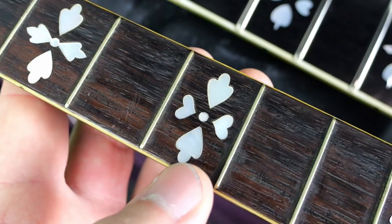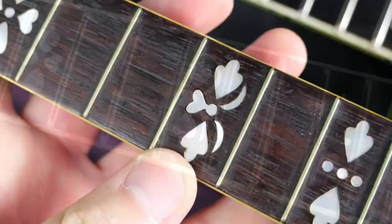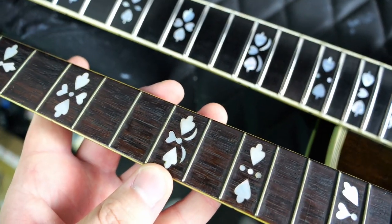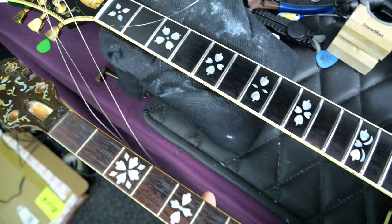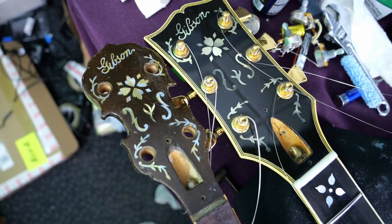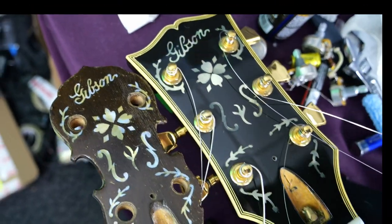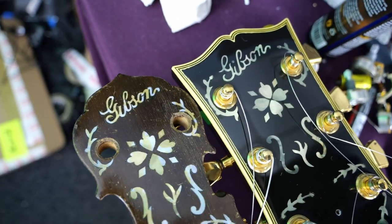So it looks like they borrowed this one and just slightly modified it over there. Our 12th fret inlay was taken from over here, except they took away the little dot underneath it to make it a little easier. And they also took a few artistic liberties, or maybe they came from a different model. But the headstock is definitely almost one for one, besides maybe moving the hearts and diamonds a little bit closer together, but they did a pretty fancy job here, as well as matching the Gibson logo in a roundabout way.